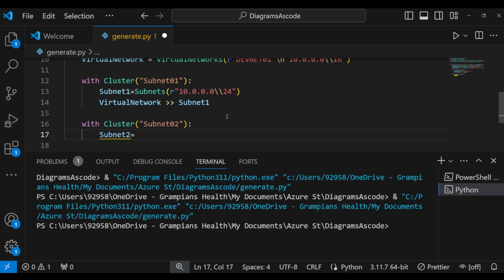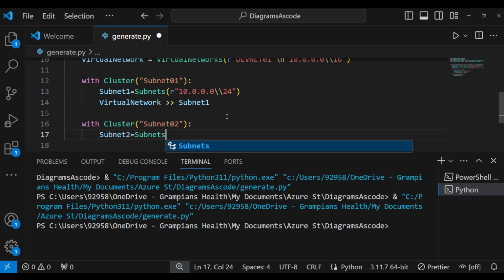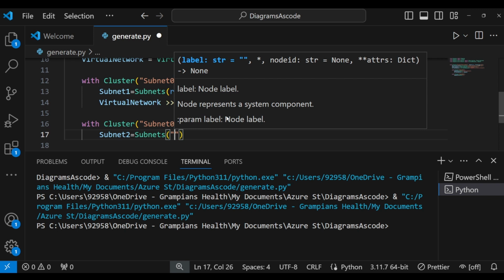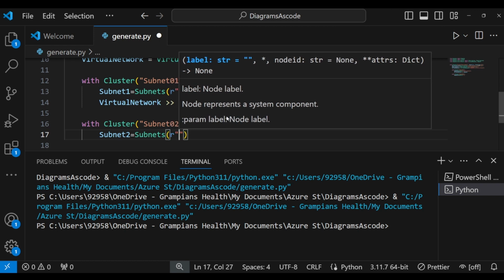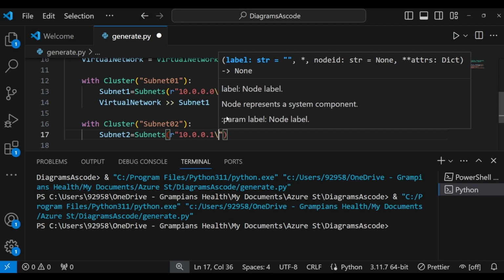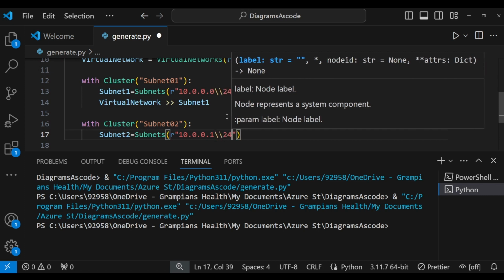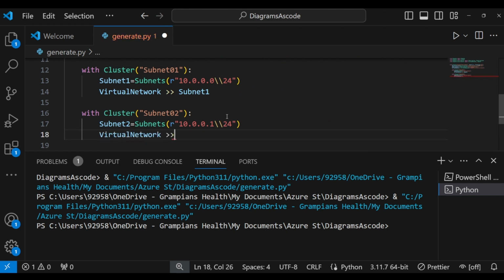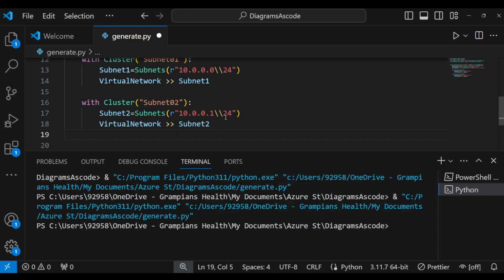Subnet 2 is equal to subnets of, let's give it the IP, 10.0.0.1/24, and it's a raw string, so that should be all good. Now let's connect our virtual network to subnet 2, and that's connected. So right now we have a virtual network that is connected to a subnet.